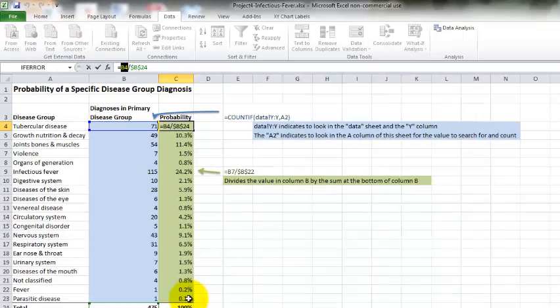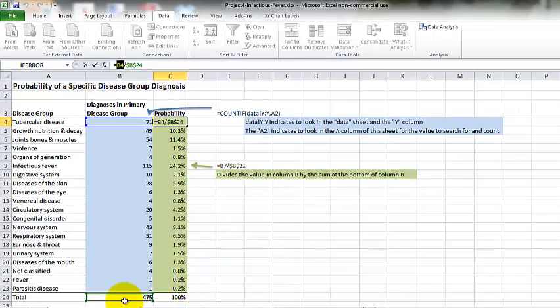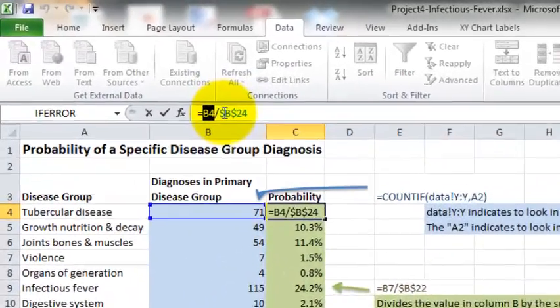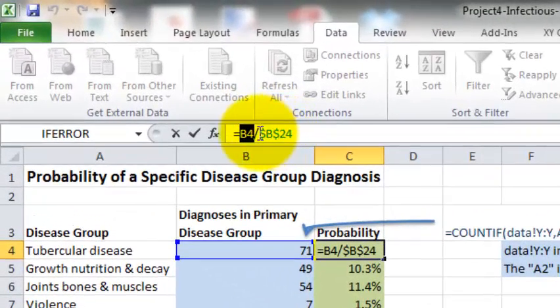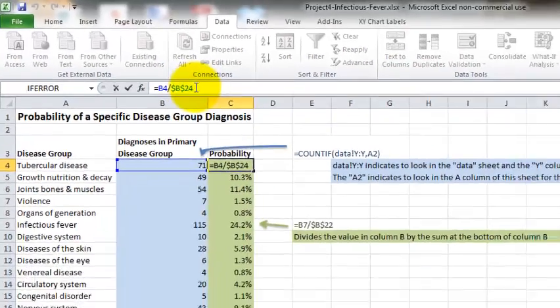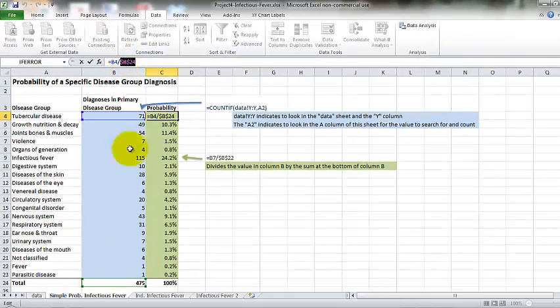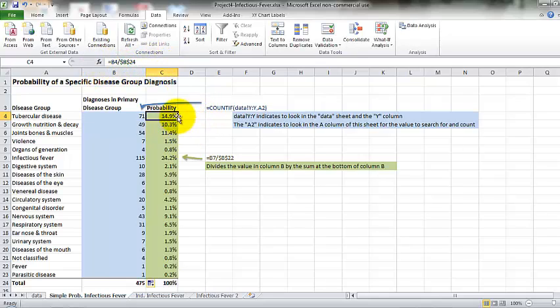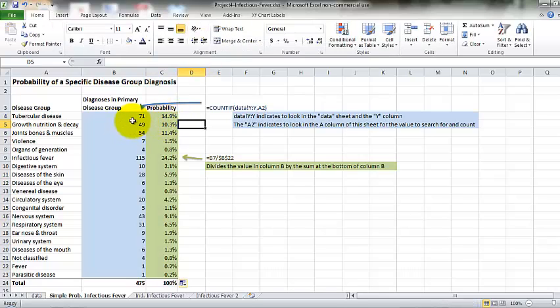Since I'm going to copy this down, I don't want it to start looking further down here for the division value, so this is where I put the dollar signs in, and this makes this a fixed reference, not a relative reference. It's always going to go exactly to this cell. So simple division, and I end up with my probability value here, and by copying that down. Now, as you can see, the row with the largest number of entries is, in fact, infectious fever.